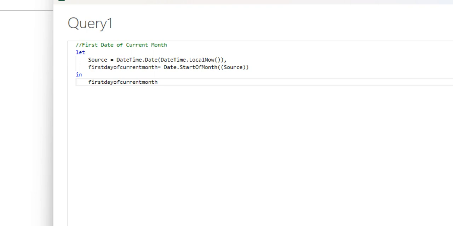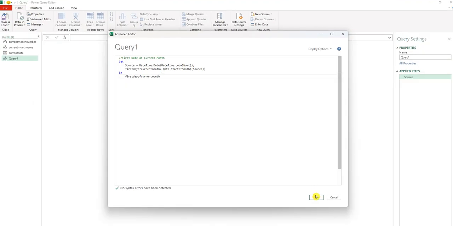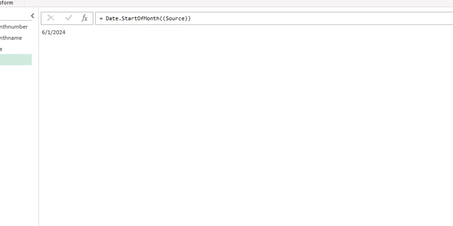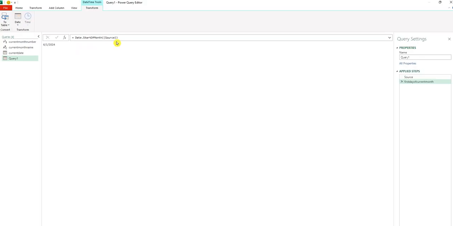So it should return 6/1/2024. Press done. You can see it shows us the current date, 6/1/2024. Rename this query, call it first date of current month.